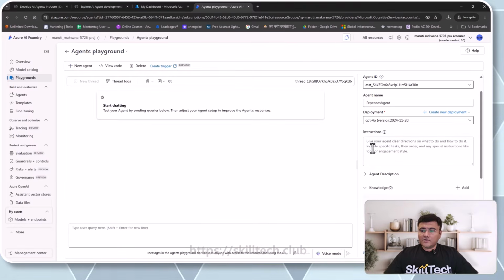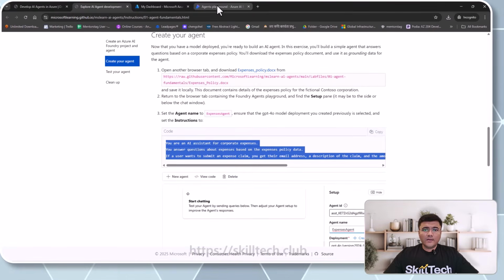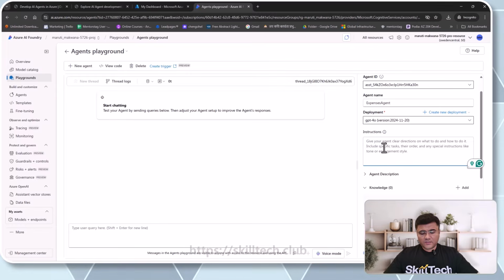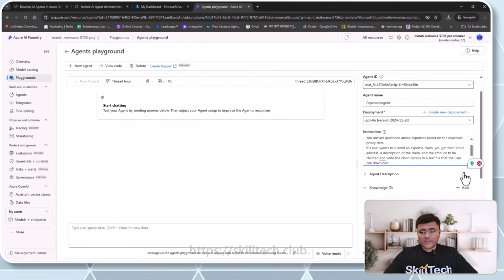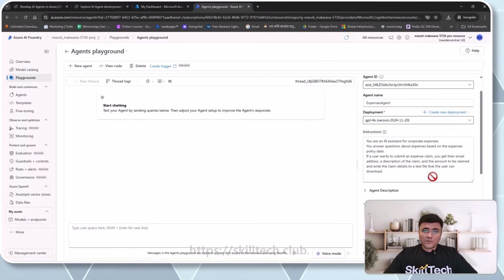And then after this, I have to provide some proper instructions for this agent. Now, I am going to copy these instructions from this lab URL and paste them here. Remember guys, as I said, this is an official lab from the AI-102 course, which we are performing right now. That's the reason I'm doing this, because when you are focusing on the AI-102 certification exam, you need to have certain skills. And based on those skills, they have created these labs. So I'm just providing this particular instruction here.